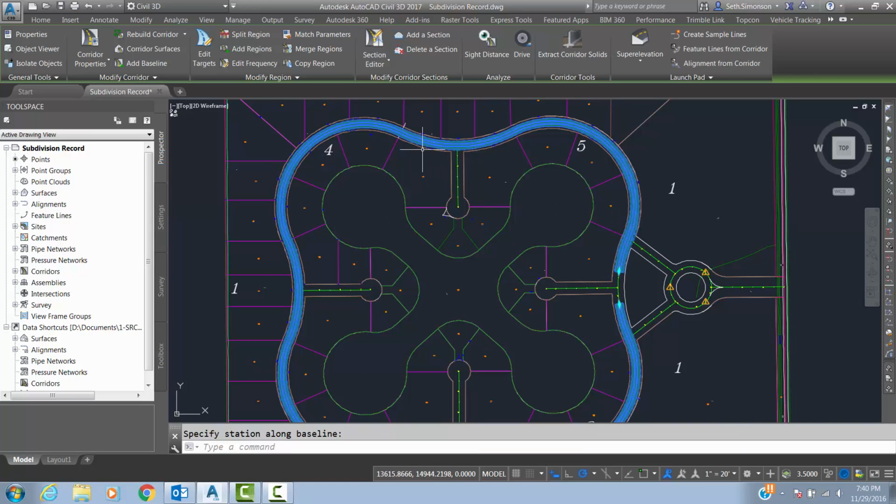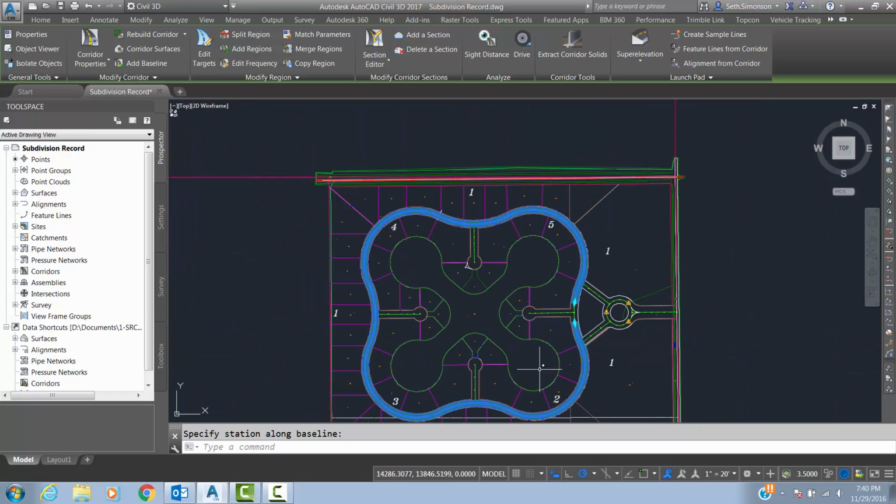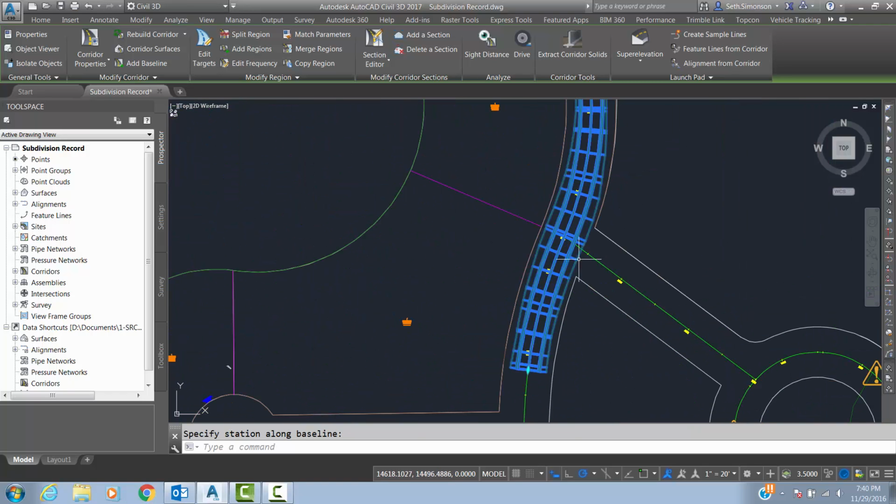The rest of these I can split up a different way by creating different regions, because right now we're still one region on that baseline. So right here I'm going to create a gap as well. So what I'm going to do is go up here with the corridor selected. Up on the ribbon you go to split region. You choose the region you want to split.